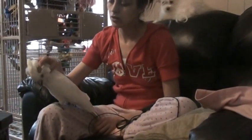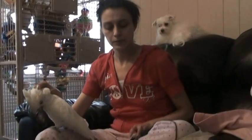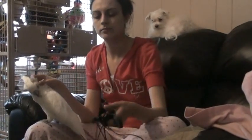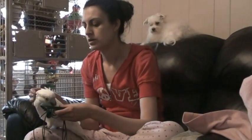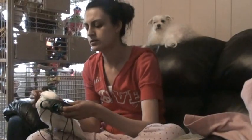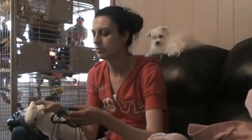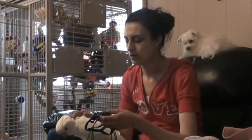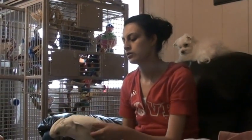We're just going to snuggle her and pet her. And we're going to not make a big deal out of this. Just show it to her. Come on, touch. See, that's very good. She's touching it. And it's not causing her any problems. The minute she wants to leave, she can leave. I'm not going to keep her here at all. And then I'm just going to move to the other side. I'm just going to keep petting her.